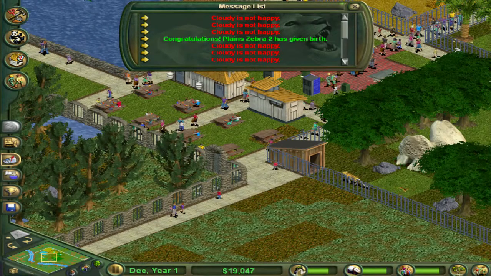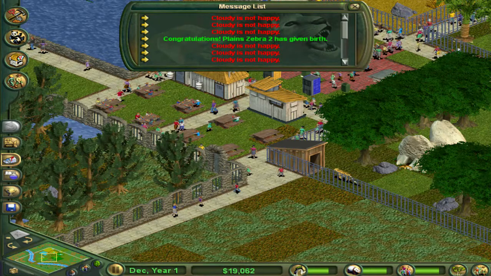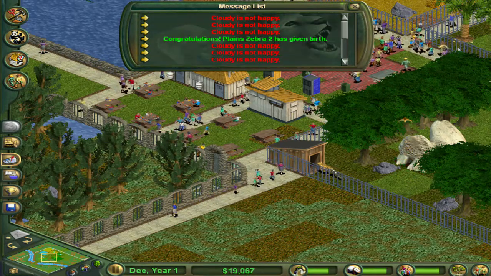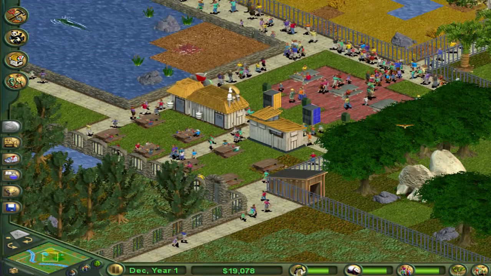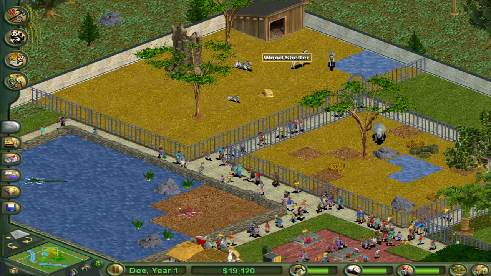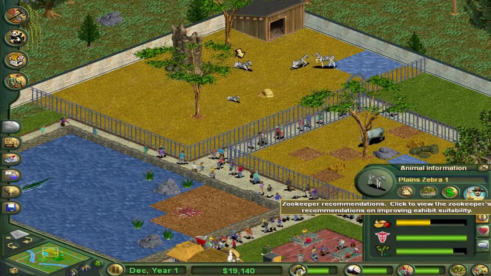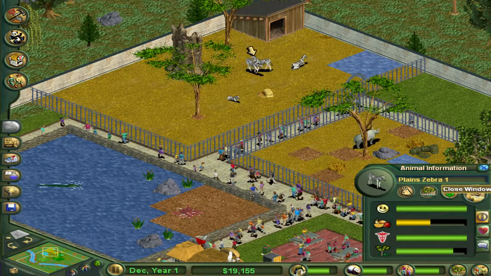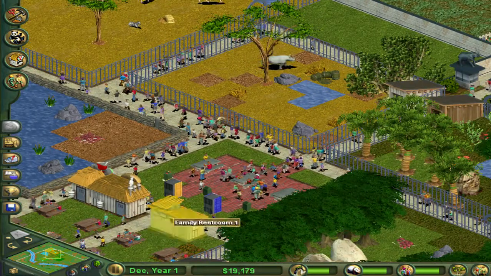Welcome back, everybody. We are just about to wrap up here. As you can see, Cloudy is not happy. He's mad as shit. But our plain zebra did have another baby, so we got four little zebras running around over here. Just making sure they're all still good. I did have to hire another zookeeper because this rhino was shitting everywhere.